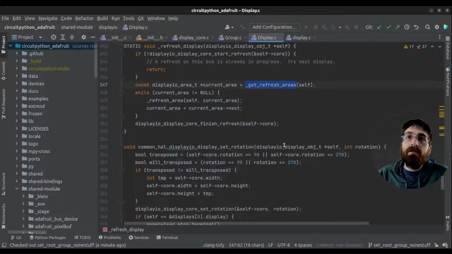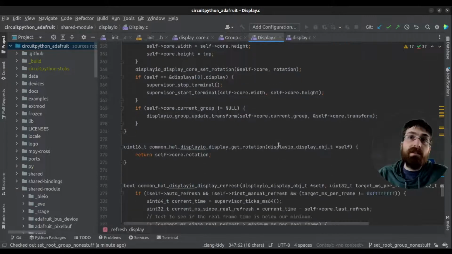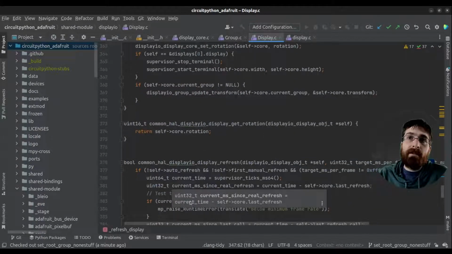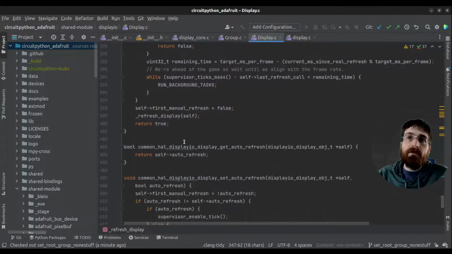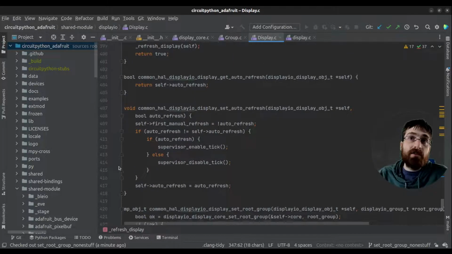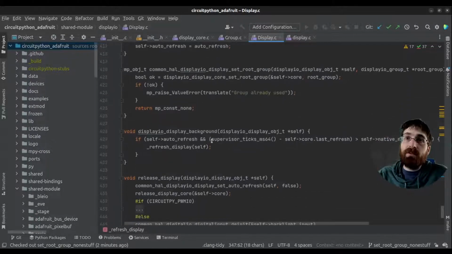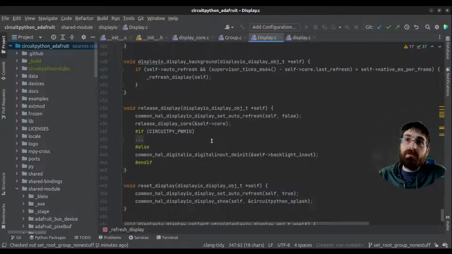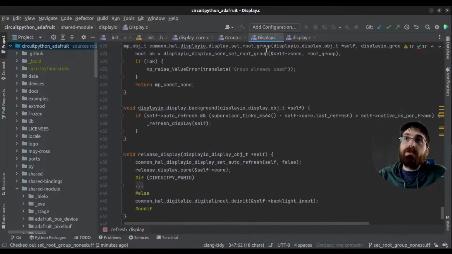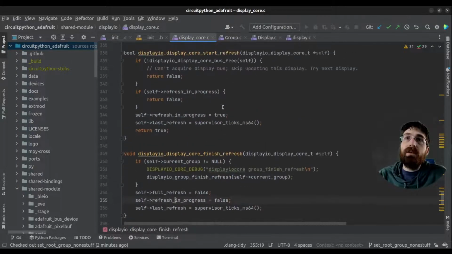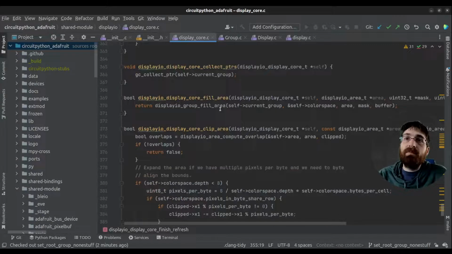Get refresh areas. Might need to look inside there and see if it's checking for null correctly. There's lots of places that do check for null, so my guess is that there's only just some small place where it's not checking for null, and that is what's making our initial hard fault. We're gonna have to figure out how to get back to it though.